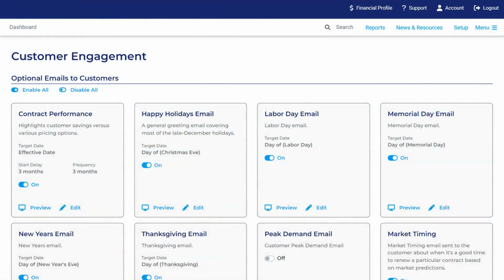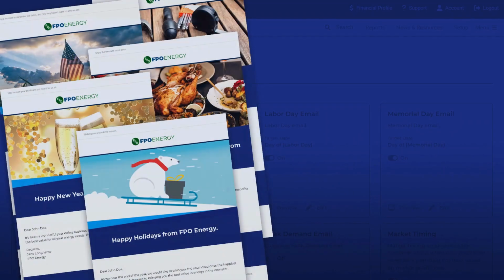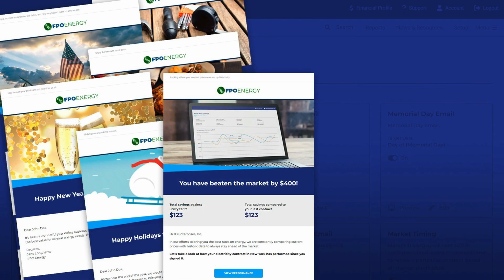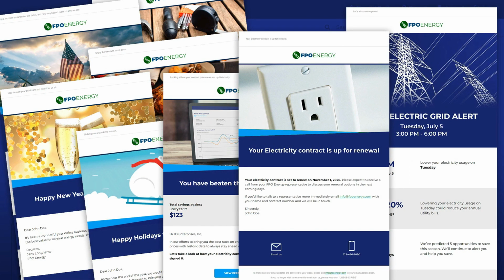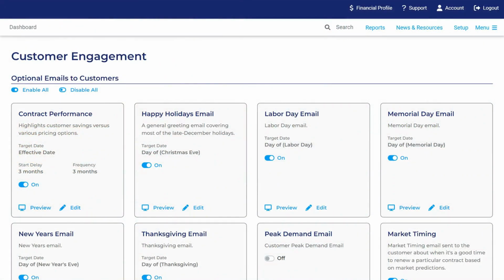Our new Customer Engagement Center is an evolving series of professionally made and AI-managed content that can increase your contract renewal rate by an average of 30%. This intelligent feature distributes world-class, high-value content to your customers at the right timing with the right frequency. These are simple yet effective tactics such as holiday greetings, quarterly contract performance reports, automated renewal pricing at the best market timing, peak grid day alerts, and contract expiration date notices. These engagement tactics are branded to your company and will make you outshine any broker in the market. The best part is that it's all automated.